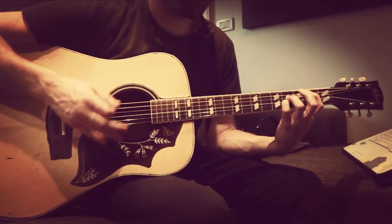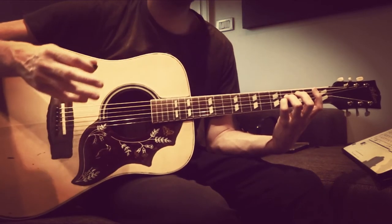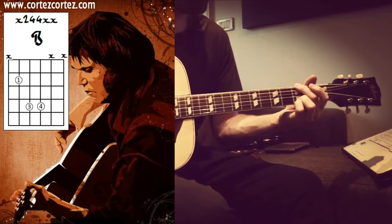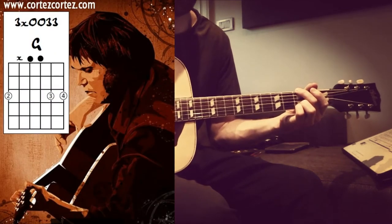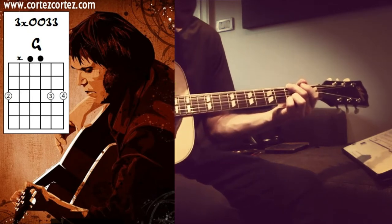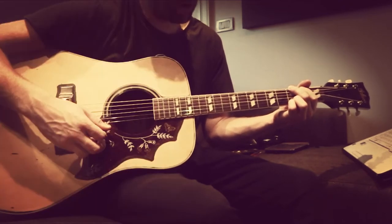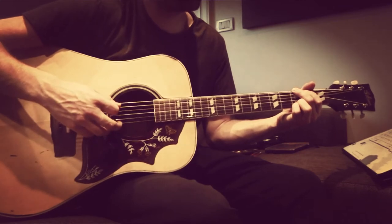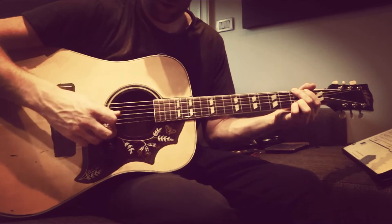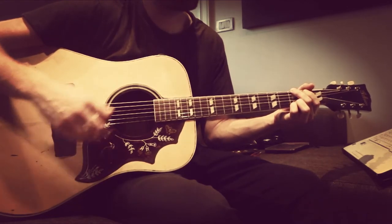Then it goes into the chorus. Start from the B to a G. Here I play like a G bluegrass chord: the 2nd fret of the A string with my index finger, 3rd fret, mute, open, open, 3rd fret, 3rd fret.